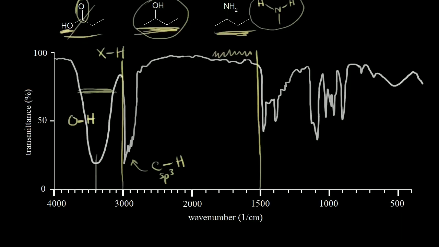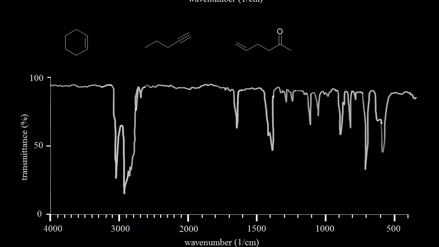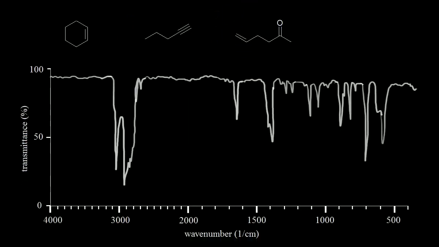Let's look at three more molecules and a different spectrum, right? So let's look at the spectrum here. We start with 1500, so we draw a line here. We look in the double bond region, so here's our double bond region. I do see a signal this time, and it doesn't look like it's a very strong signal either. Let's see what the location of this signal is. So I drop down, and the signal shows up between 1600 and 1700. So we'll say approximately 1650.